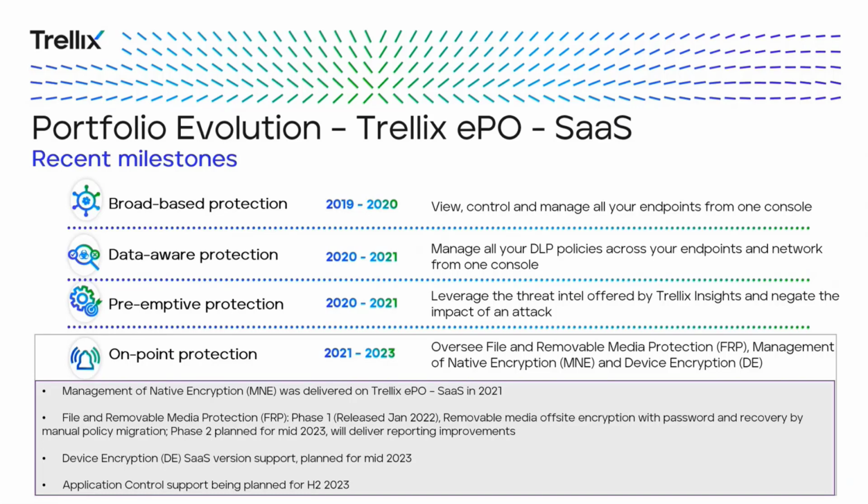However, there were other products where the delivery pace of on-prem was still higher, whereas the EPO SaaS did not even have those. And that's what it evolved from 2020 onwards. So we started the data protection dimensions of it. We also came over to have the other dimension of giving more intel. This is something that was a completely new capability that we provided in context of Trellix Insights. This was added for SaaS as well as for on-prem.